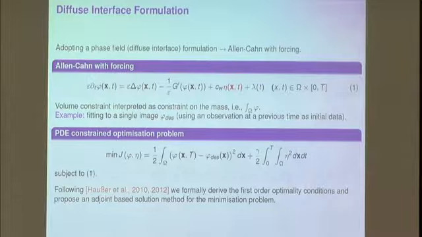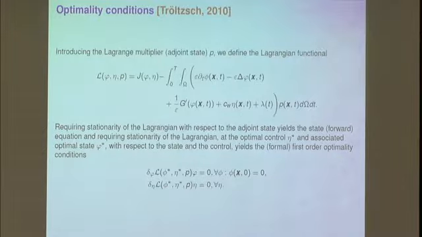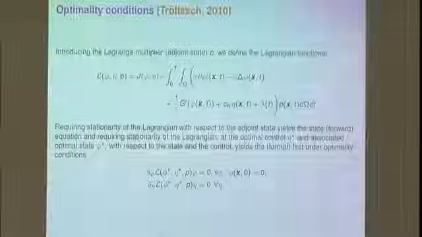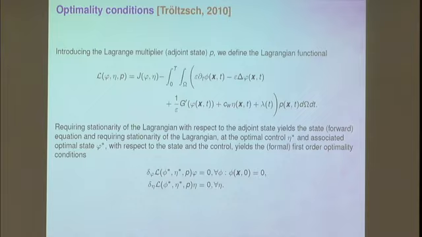So how would one solve a problem like this? Well, you can go to your favorite textbook on PDE constrained optimal control problems, such as this book by Tröltzsch. One way of approaching the problem is to introduce a so-called Lagrangian or function L, where you've introduced p, which you can think of as a Lagrange multiplier that ensures the state equation holds. And we then formally derive the so-called first order optimality conditions. This has not yet been made rigorous.